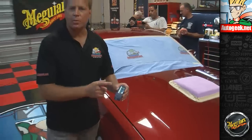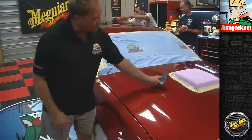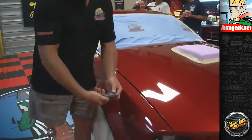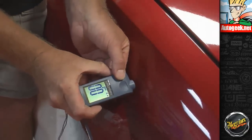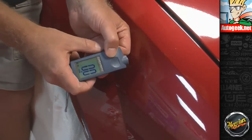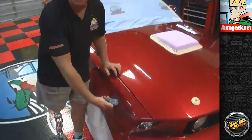Now this has a flippable screen. And what's handy about that is up here on the hood, I kind of like reading it like here, but if I come over here to the fender, if I just hit one button one time, it flips the screen, makes it easy for me to read. So let me just show you that. See that? It flips the way the screen reads. So it just makes it easier if you're walking around a car measuring film build thickness to flip the screen.